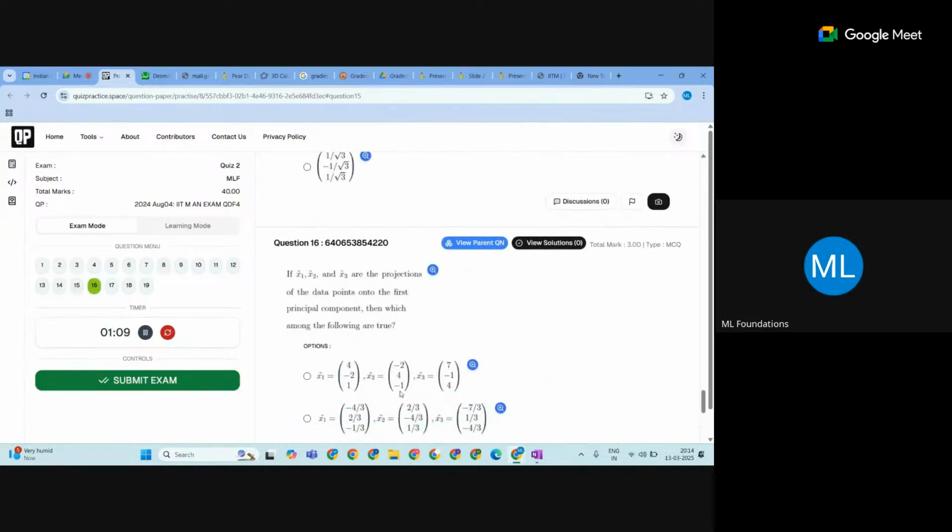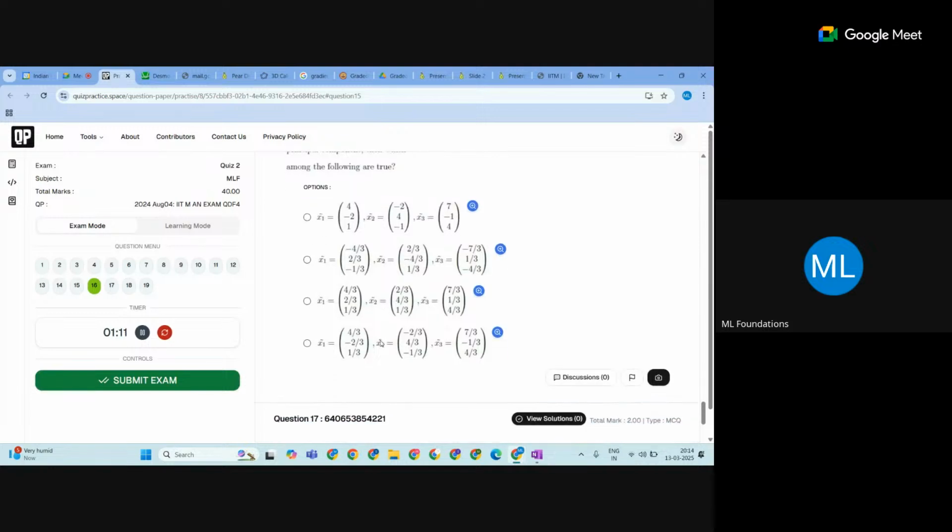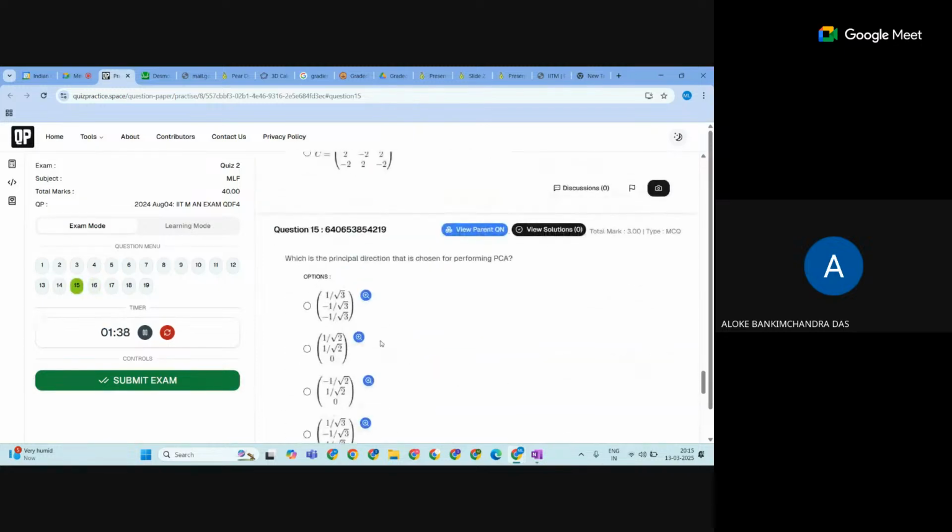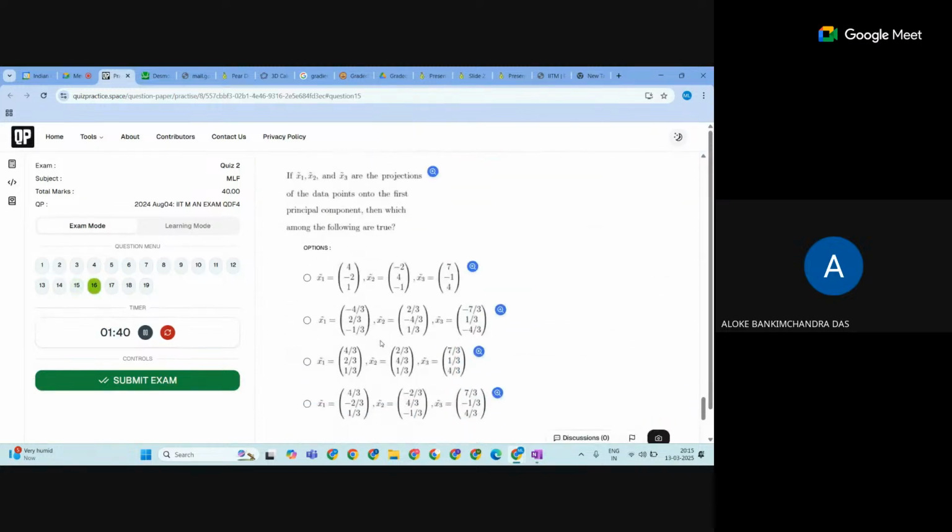Once we project it, what is going to be this one? This part's answer is not matching. You can work from the covariance matrix, and the eigenvector is already there in the earlier two answers. You can take that, and then simply work on this one. The answer is not coming. You can take the covariance matrix or the eigenvector from the answers and then try to get this.